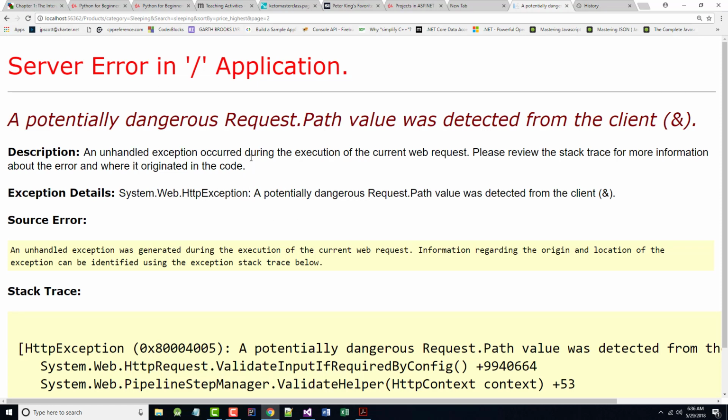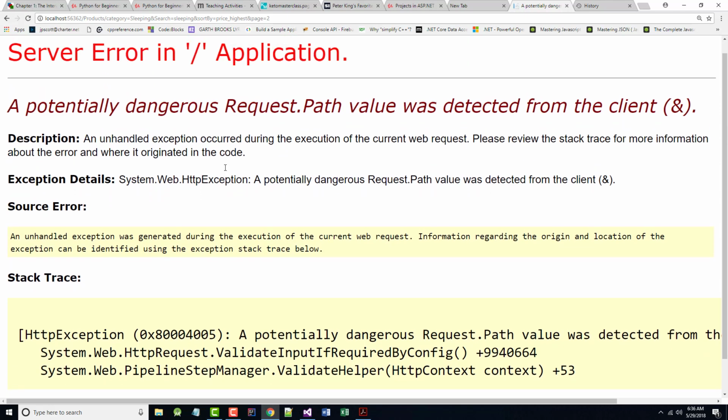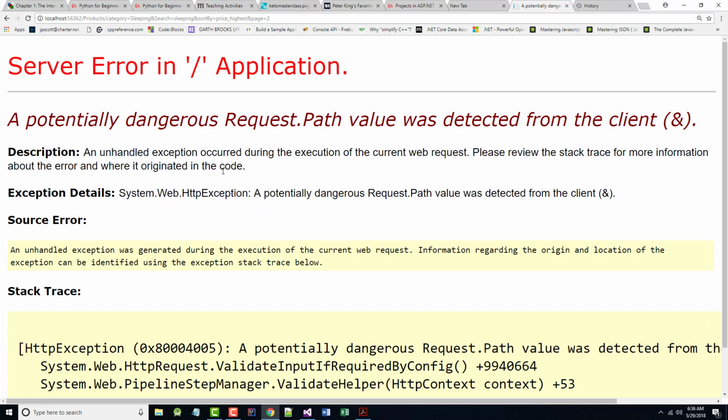Uh-oh. A potentially dangerous request path was detected from the client. Well, in other words, it doesn't like what I just did. Products category equal sleeping and search equal sleeping and sort by equal price highest and page equal to.